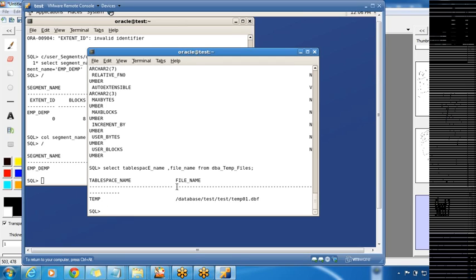Now, if I want to know how much size is allocated for a tablespace, we need to worry about the size allocated for the tablespace itself, not for the data files.